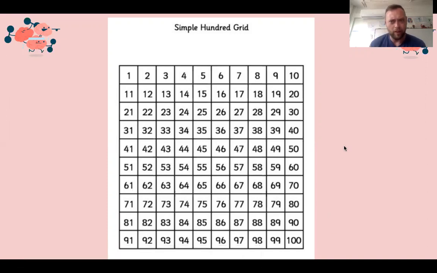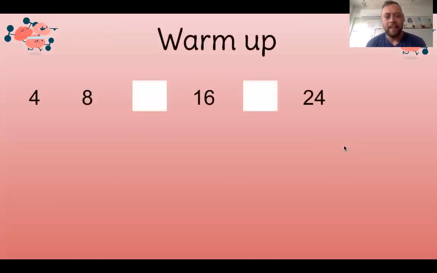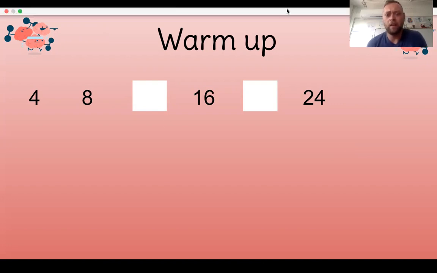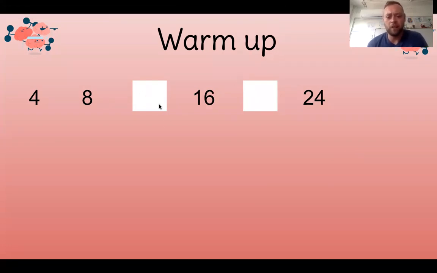I hope we're ready for multiplying. Take a look at this sequence. What am I counting in? Is it going up? Am I adding? Or is it going down? Well, let's take a look how we find out. We have some missing numbers, okay? So we need to look at 2 that are together to work out the rule. Now, if my number's getting bigger, I'm going to be adding. And how many do I need to add to get this number? 4 plus 4. Okay, so it's jumping in 4s.